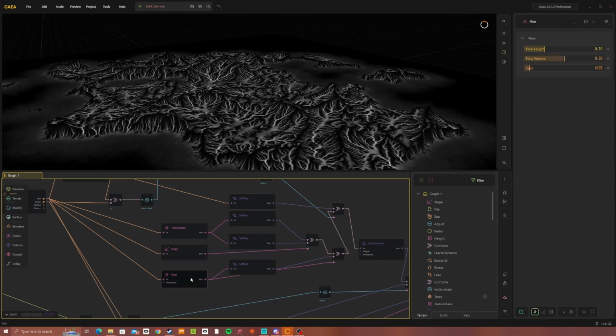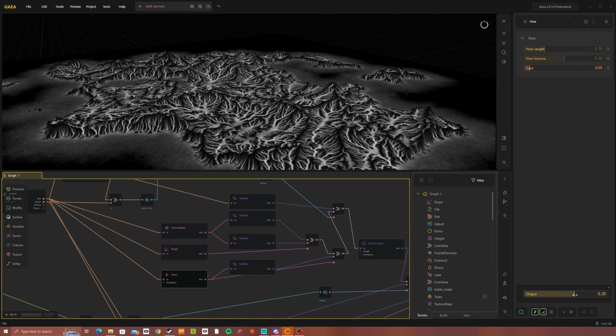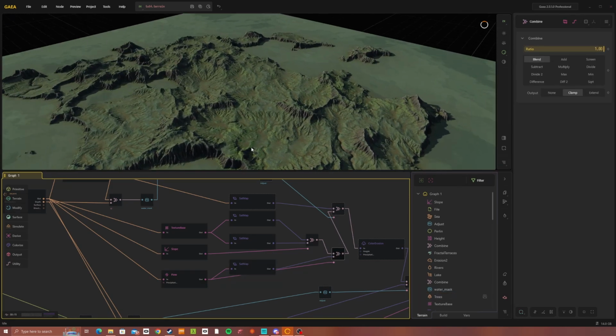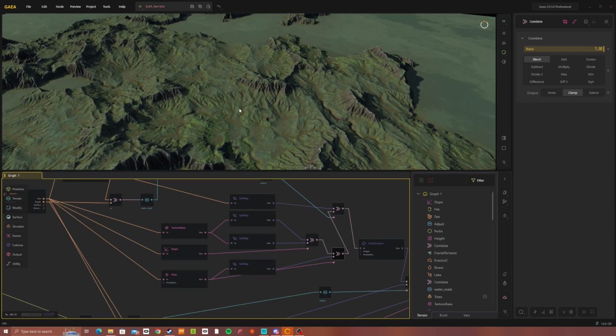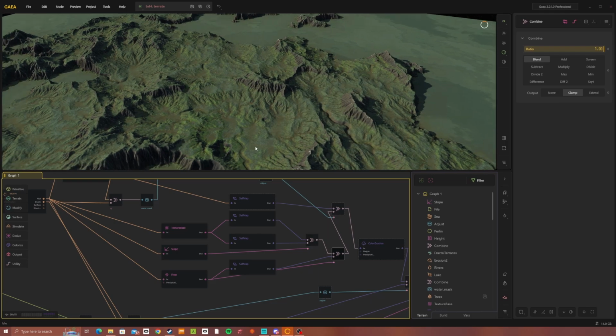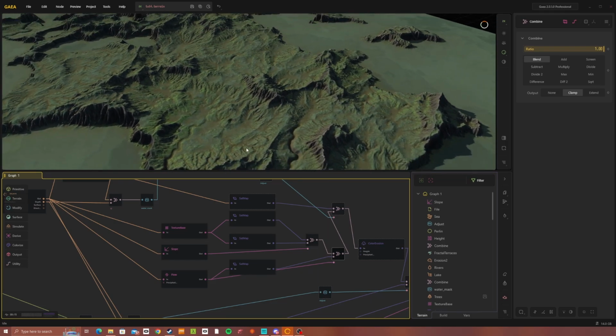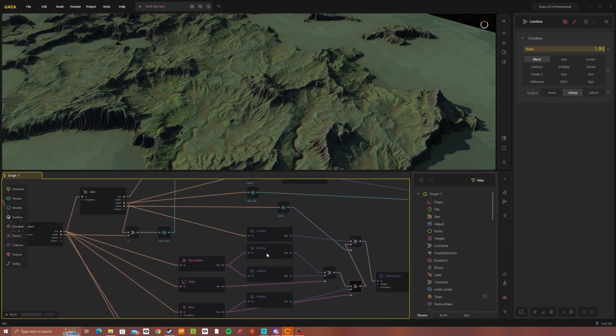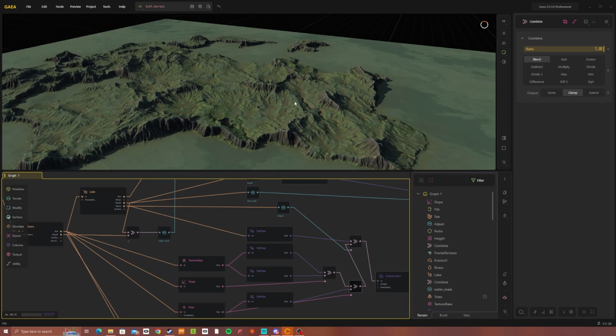If it's too subtle for you, perhaps what we need to do is turn on the shaper node again, and we can just move this so that the white areas are a bit brighter. And then as we go back to this section, you can now see these flow trails a bit more pronounced. Yeah, I think that looks pretty cool. Okay, so we have done the main land.